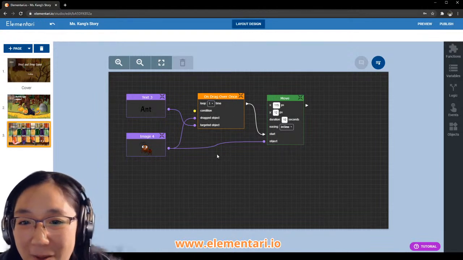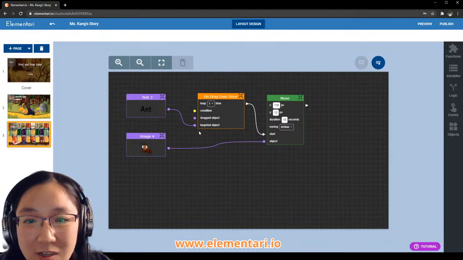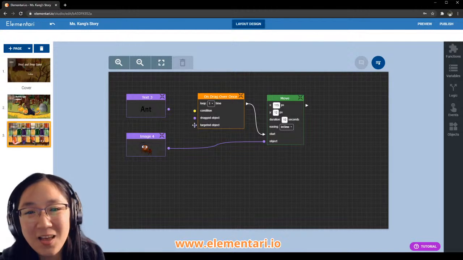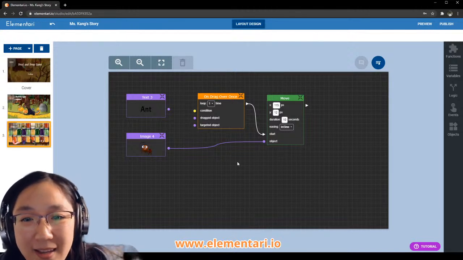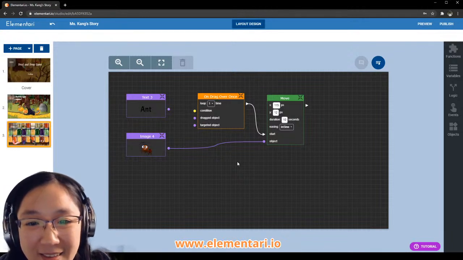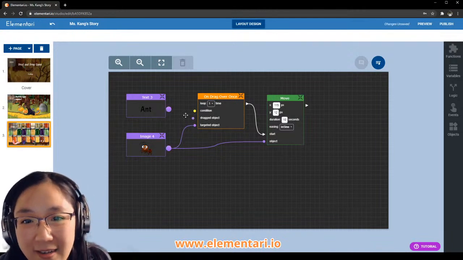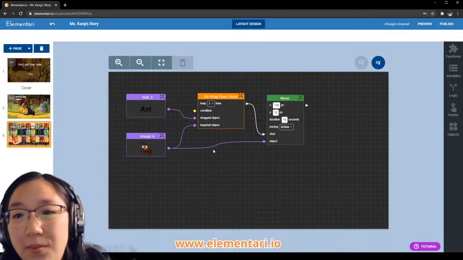Can you do that, or do you need some help? Yep, that's right. You're going to delete it. And delete the other one too. Delete the other connection. Yep, delete. What? Your sister's helping? Awesome. So what are you targeting? Okay, you're targeting the image. And what are you dragging? You're dragging the word. Perfect.